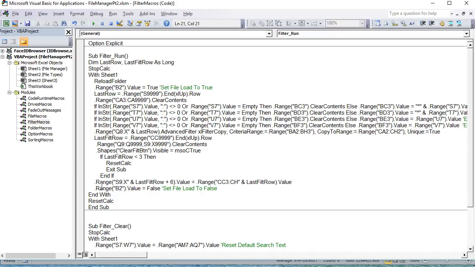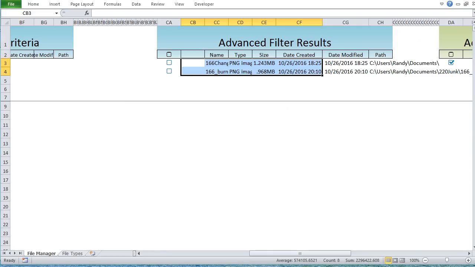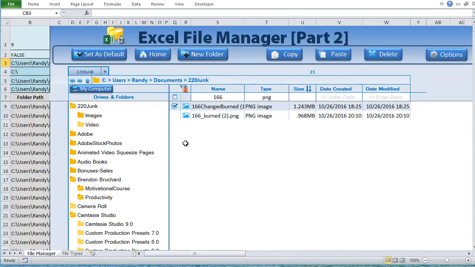However, if there is data, like in this case, we need to go ahead and basically say the value of last filter plus 6 equals a value. So this is like copy and paste, but it's quicker and easier. Let's take a look at this. The first row of data starts on row 3. In here, the first row of data starts on row 9. The difference is 6, right? So we need to add 6.